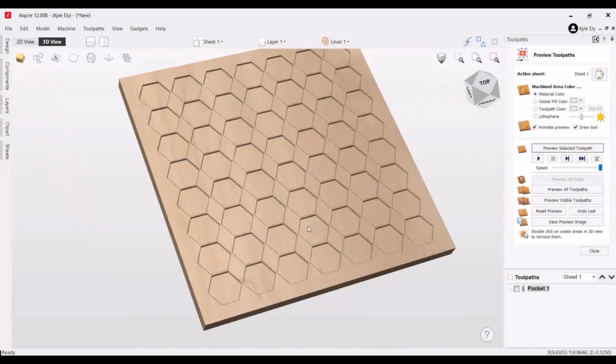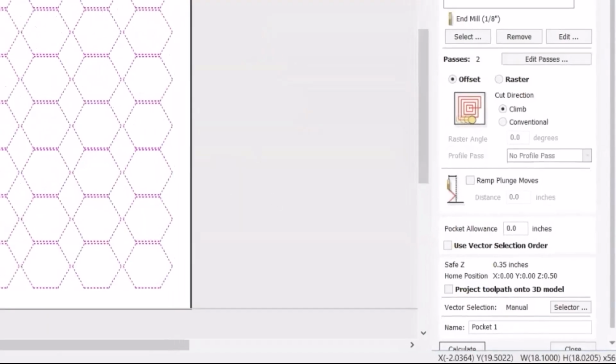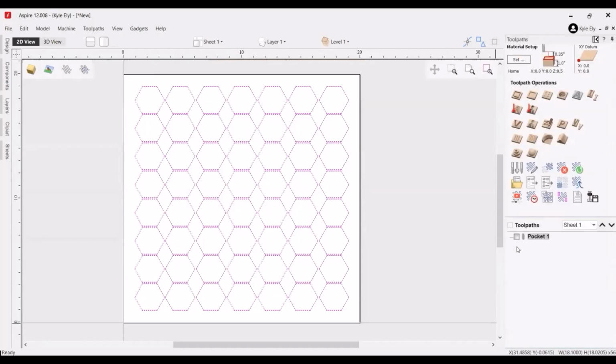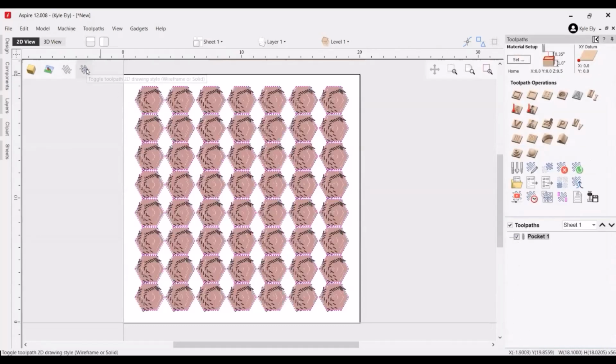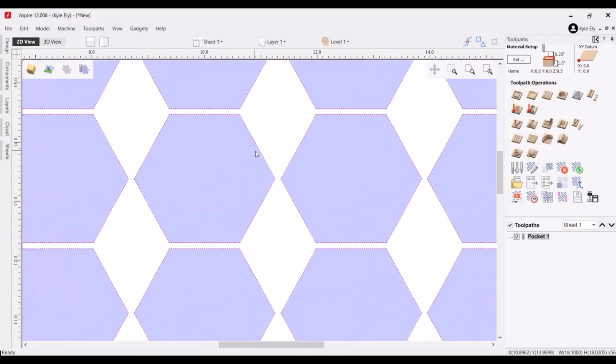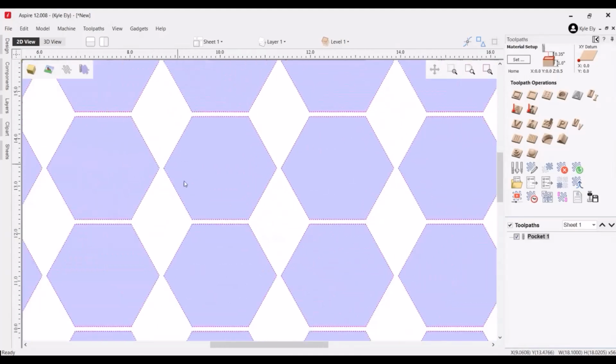One very simple solution to do is go to your pocket toolpath, double click on it, and down here where it says pocket allowance, you can add a number to this to change the size of your shapes and how much they cut. You see, if I turn on the visibility of the toolpath before I add that and switch the 2D view to be a solid view up in the top left corner, you can see this purple area is cutting right to your line. That means it'll cut whatever size you exactly designed it.